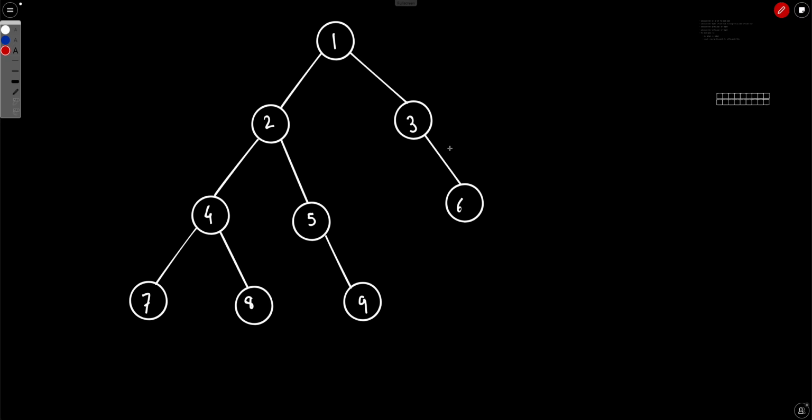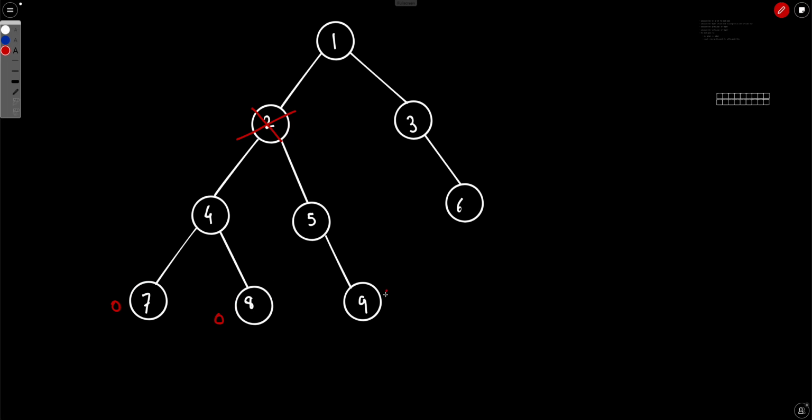So let's first try to simulate the problem as always, and then we will try to build the solution upon it. First, let's say you have to remove the entire subtree rooted at 2. Now what you have to find is the height of the tree, right? So let's say you already found the height of the entire tree. The height of this tree rooted here is 0. The height of this tree is 0. The height of this tree is 0, right?